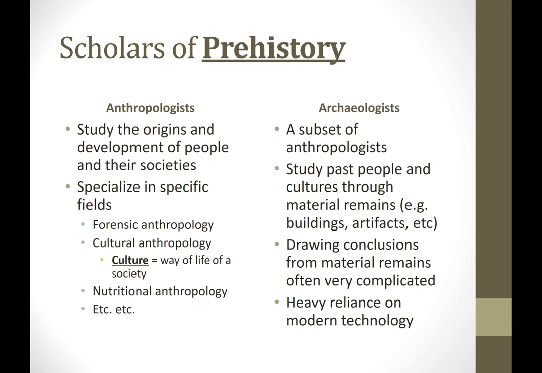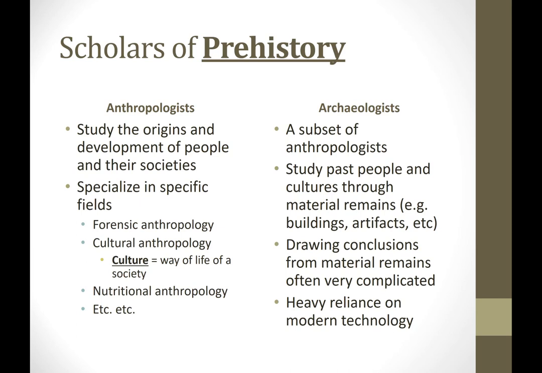Okay, so we've talked a little bit about what some of the things are that historians try to do and try not to do. There are many different types of people who study history, but the very first group of historians that we're going to encounter in our discussions are scholars of prehistory. Prehistory is the specific era of human history before the invention of writing. Okay, which kind of makes sense. If history is the study and writing about events in the human past, then pre-writing would be associated with prehistory.